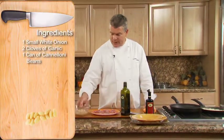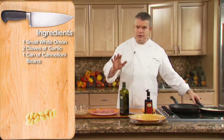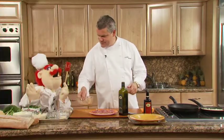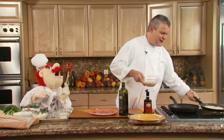Here I have some cannellini beans straight from the can, nothing fancy. Don't need to dry, soak, and boil yourself. Easy is best, right, Bob? Yeah, much easier than the dried ones. There you go. Easier to eat.